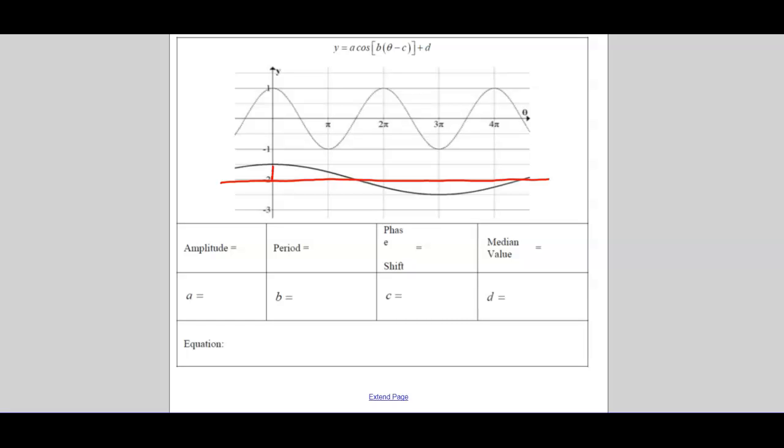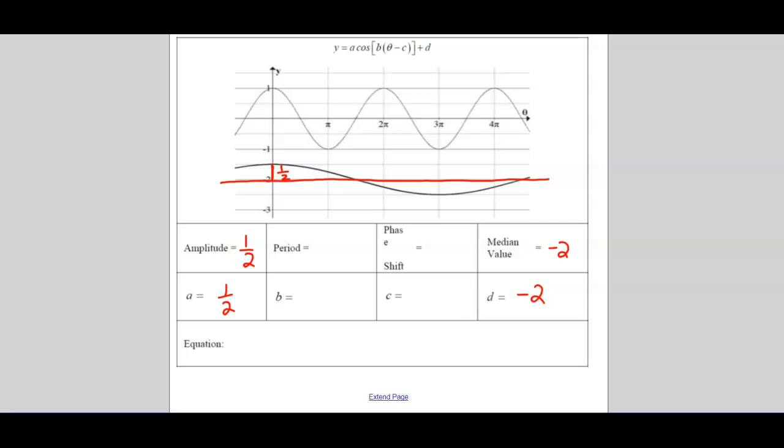Then to a maximum, that gets me my amplitude. Take a look. It's 1 grid unit, but each grid unit vertically is half. So this amplitude is a half. And again, use fractions rather than decimals, unless it's an application question that has decimals in it, right? So my amplitude is a half. So A is a half. My midline, or median value, is -2. So my D value is -2. Those are the easy ones to get right away.